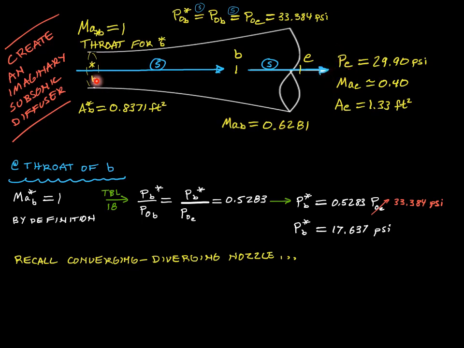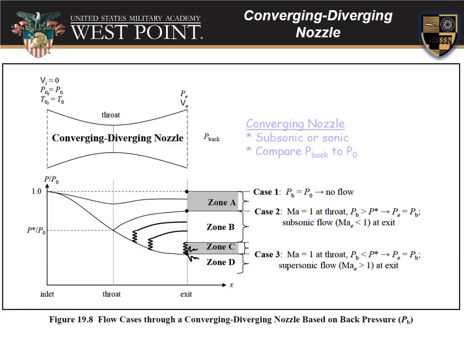And we could compare these two pressures like we talked about last lesson. That has to do with our converging diverging nozzle discussion. So let's go back and just review this slide from last lesson as we pull this video together. Remember, we said if we had a converging nozzle, whether it's subsonic or sonic, because for a converging nozzle the highest Mach number you can get is 1.